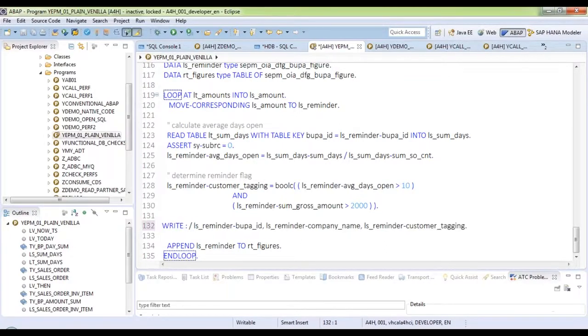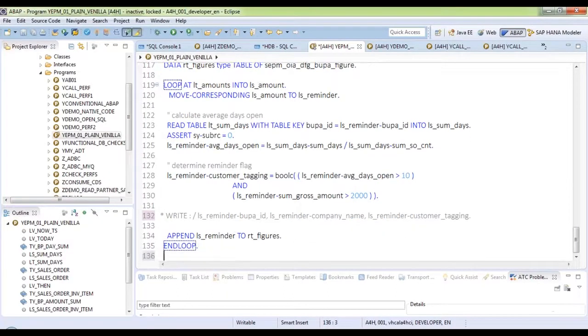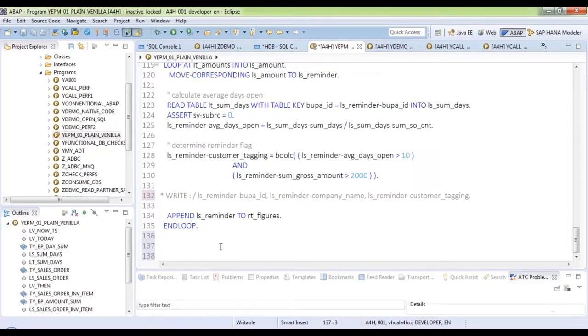So ABAP gives you a special API to showcase any output in kind of a display mode. There's a reuse API in ABAP which is provided from NetWeaver 7.4. It's called demo output, CL_DEMO_OUTPUT.